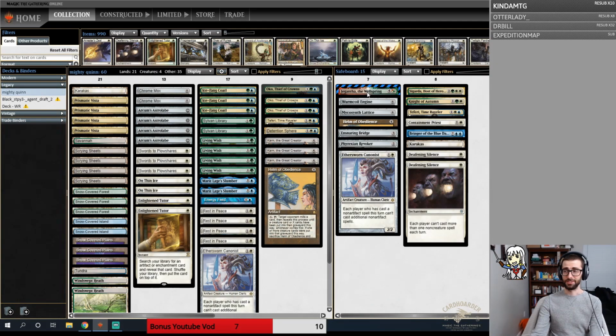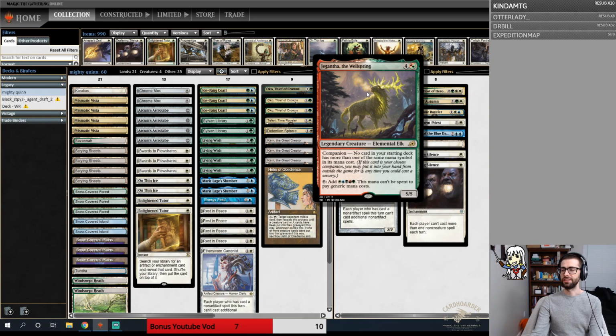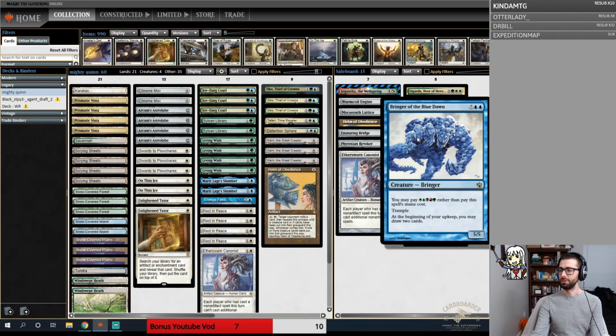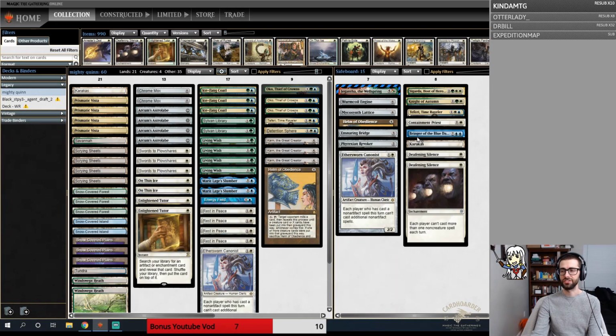One of my favorites is Ask Jegantha the Wellspring. Use a Living Wish to get Bringer of the Blue Dawn, and you can just tap Jegantha to cast this, since you can pay one of each color rather than this thing's converted mana cost. But you can also do things like pull out a Rest in Peace, Helm win with Karn, or find a specific Hate Bearer or something for your matchup.